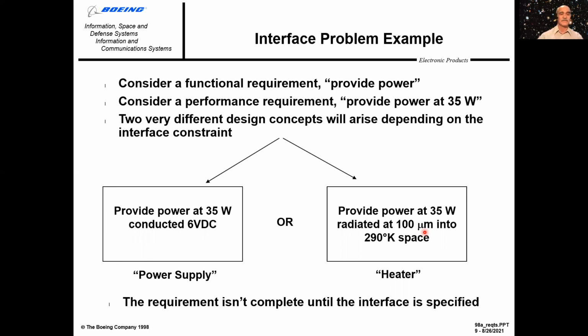So the point of this is, even if I say I have a requirement to provide power at 35 watts, that requirement is incomplete because I haven't specified the interface. And we can get ourselves in trouble by making too many assumptions about, well, of course, everyone knows that's the interface. But then the designer or supplier comes back and says, well, I'm doing this, a conducted power supply, and what you really needed was a radiated heater. And they'll say, well, I met your requirement. You didn't specify the interface. So that's why I say interface characterization is absolutely essential to specifying complete requirements. And you'll see this in the ensuing papers. But again, it's the who, shall, what, how well, under what conditions.